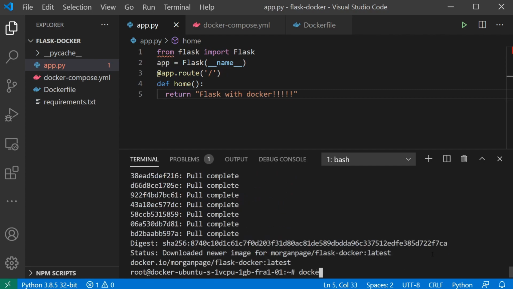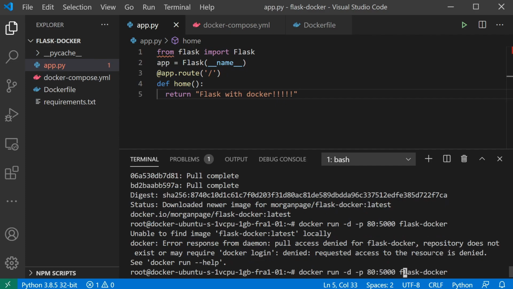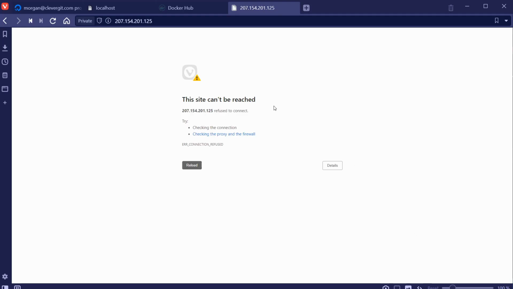And then we can run our image, like so. And of course I've forgotten to put my username on the front, like that. So now if we go back and do a refresh, you can see we've deployed our Flask application and it is now running in the cloud.